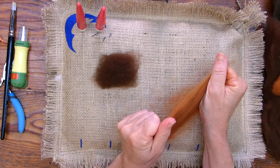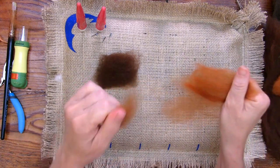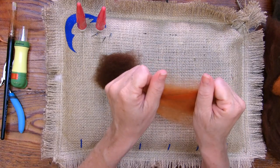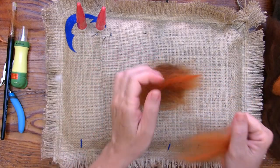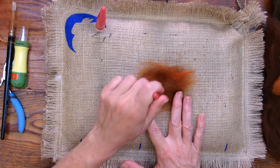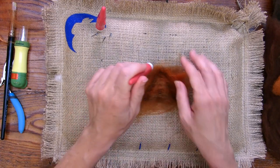Okay, we want to take a section of that. And when you do take a smaller section, it might be easier to blend that some more because you're not working with as much. I'm just trying to break up this one spot of merino I have here. All right. So I'm going to lay that over the core and then felt a triangle. And I want the triangle to have a little, like a quarter inch at the top of it, like not super pointy.